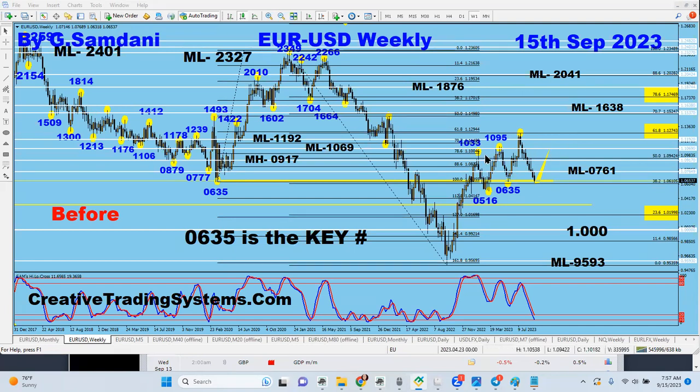We're going to go for B around this number here, 1033, and then C all the way here, maybe. So now I think we're going to bounce from here above 0635, so pay attention to that. If we bounce from here, it will be only because of the USD. After the USD news, it will be because of USD weakness. USD is going to get bad news and get weaker, and this thing will go up. That's the idea.